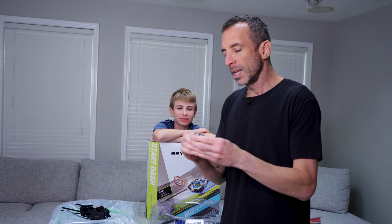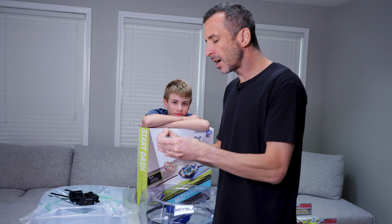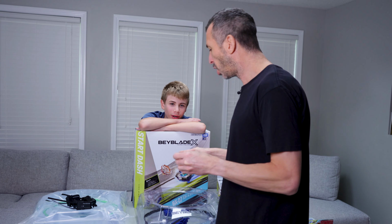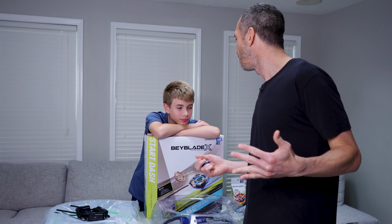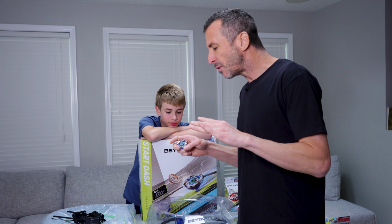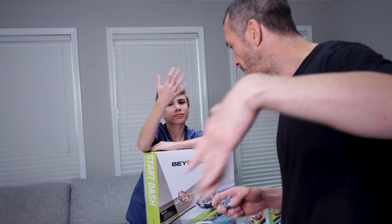Love three pieces. Also, it's like Metal Fight. We're going back to Metal Fight, but we got burst in here. I like the launchers because they actually hold the base, unlike Burst where your base keeps falling off. I think they really tidied everything up for Beyblade X. All right, come here. Let me show you guys what I'm talking about.